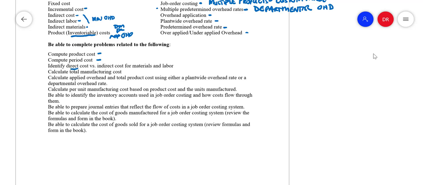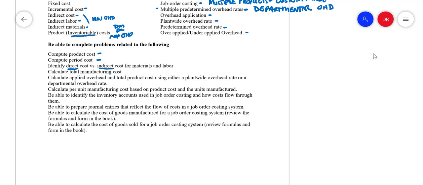Identify the difference between direct cost and indirect cost. So basically, what is direct cost? What is indirect? Direct cost is going to be anything that goes into the product. Indirect would be something that you would use that doesn't actually become a part of the product, but it's a part of the production process. For example, I mentioned in my example of the epoxy factory, we used a lot of solvents and protective equipment, and those would all be indirect costs. Those were not direct costs. We had to use those in production, but we were not actually putting those into products.